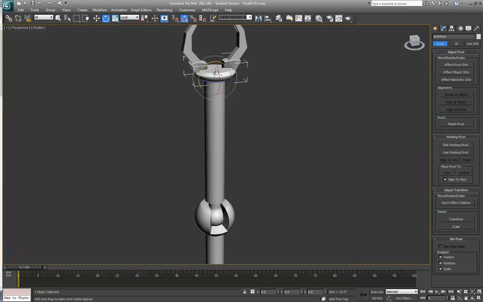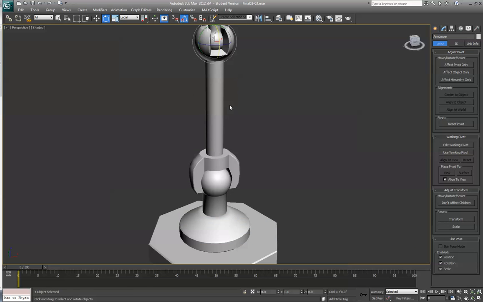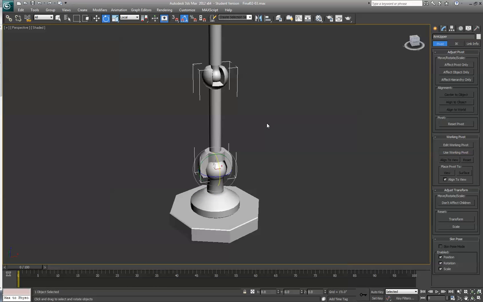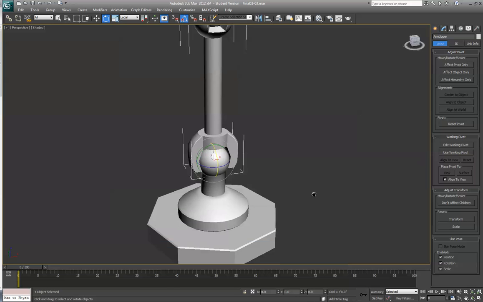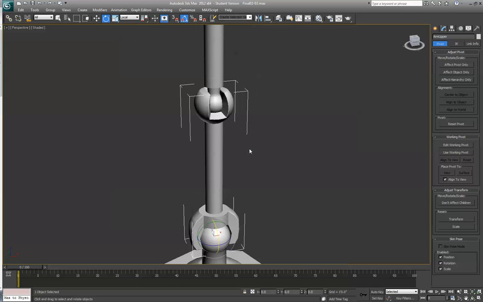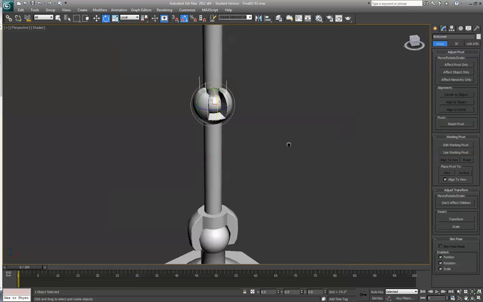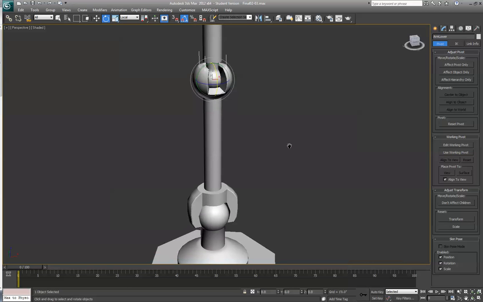So now that we have that, we got to take that wrist and parent it to this arm. So now when I rotate this, everything should go with it. And then I'm going to take that piece, which I think I call the upper arm. I'm sorry, that's what I call this lower piece the upper arm, and this is the lower arm. Be sure you name everything, because it's going to make it a lot less confusing when you set up your hierarchy.